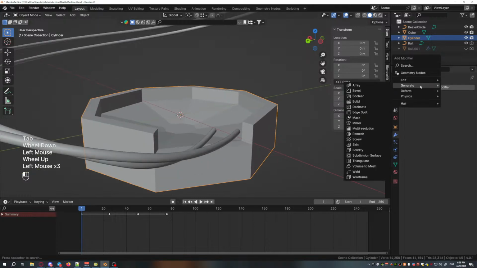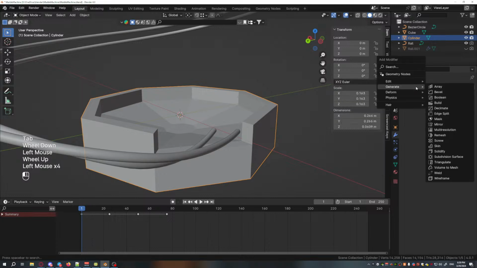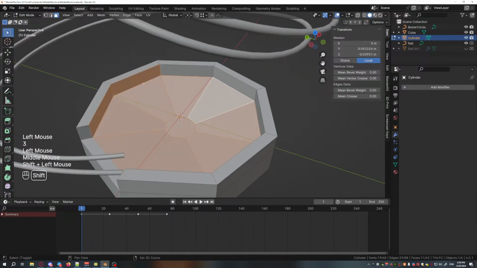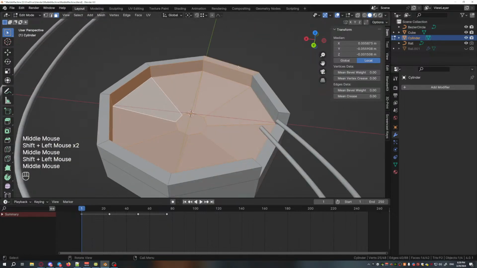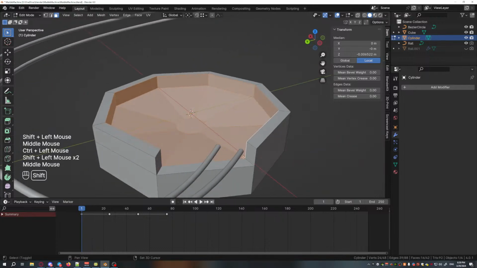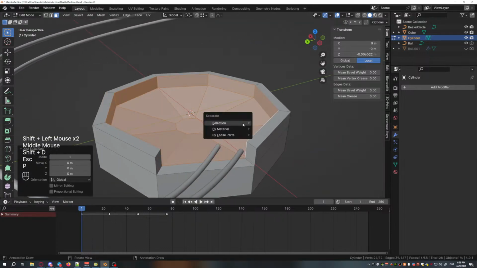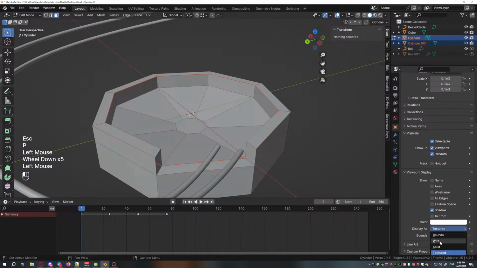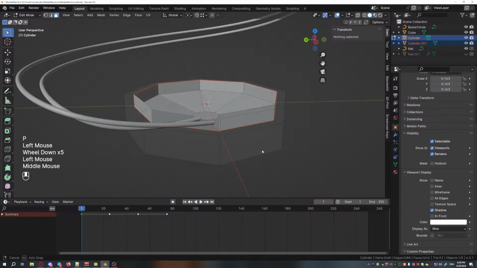All right. Let's create a new object, separate from it, leave it visible only as a wire.